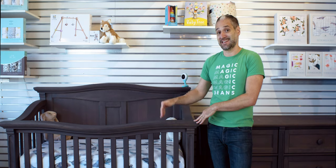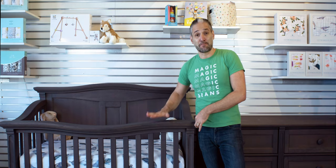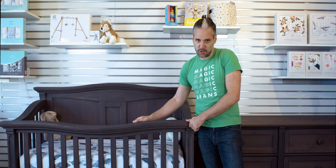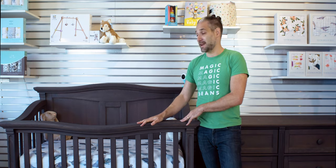As you'll see in a second, this is a crib that will grow with your child. It's made with all water-based or organic oil-based finishes. So if your baby is going to chew on the side of the crib — we don't want them to do that, but if they do — you don't have a problem because this is legitimately organic.